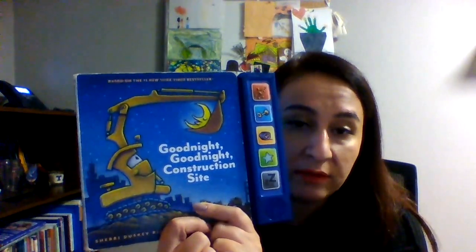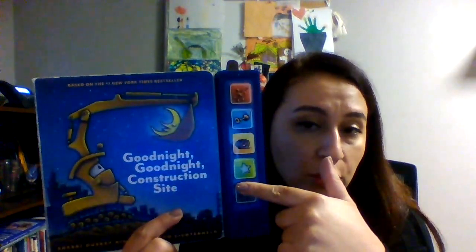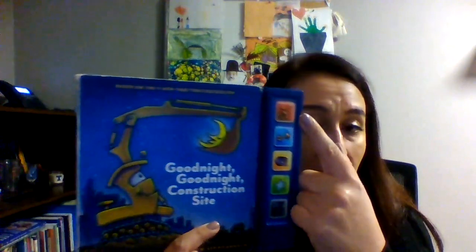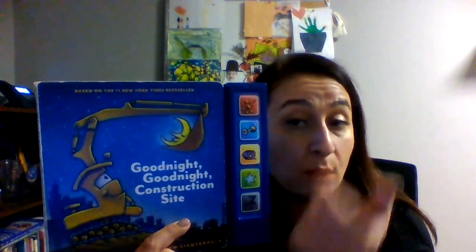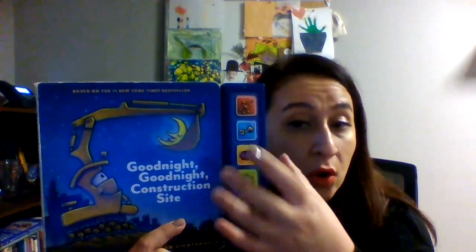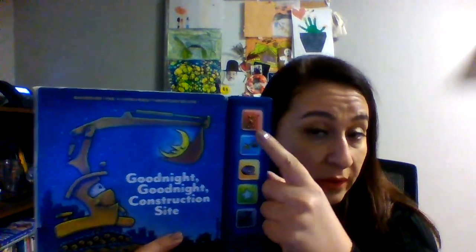But if you want to incorporate, I mean, maybe there will be some young learners who have never been at a construction site, or maybe they will not even know what those machines might sound like. What sounds they make when they back up, what sounds they make when they are working on a site. So this is very good sort of audio input for them to relate to the story. So they get to hear the machines snoring, they get to hear the machines actually yawning, and they get to hear different machines or vehicle sounds, okay? So this is a storybook with sounds.